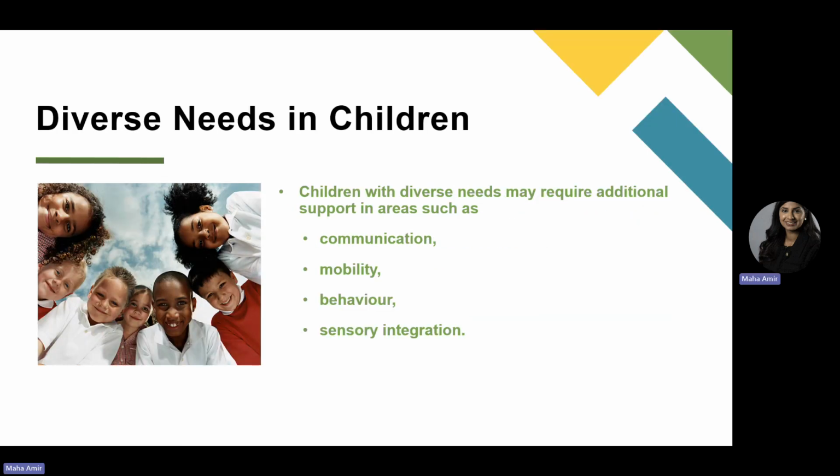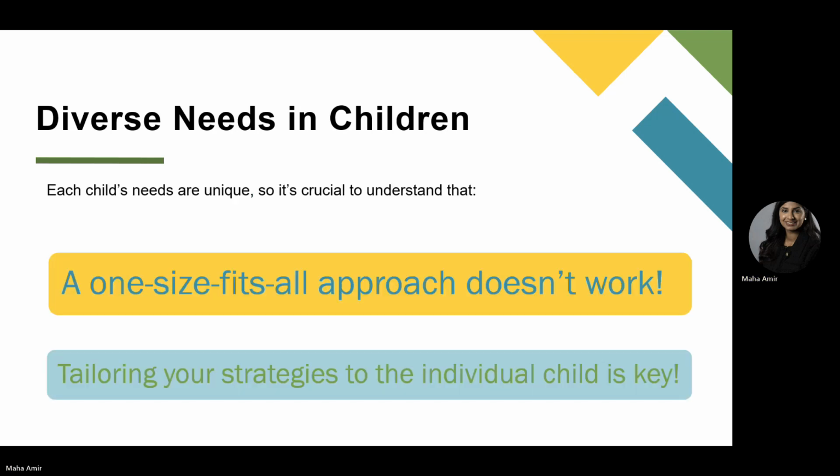Children have diverse needs that may require additional support in areas such as communication, mobility, behavior, and sensory integration, to name a few. Each child's needs are unique, so it is crucial that we don't use a one-size-fits-all approach, and that we tailor our strategies to individuals based on their specific needs and the specific exceptionalities that we have mentioned before.